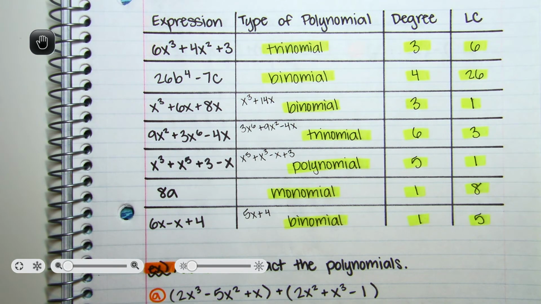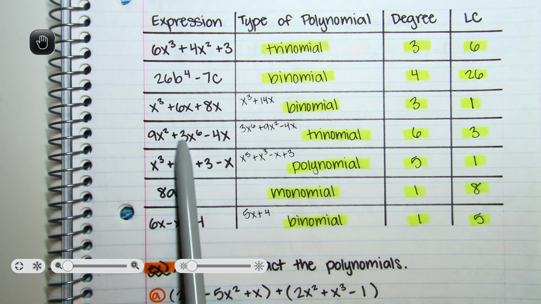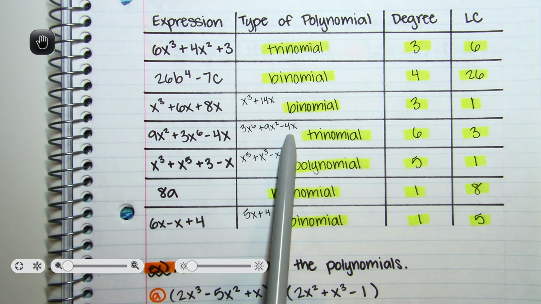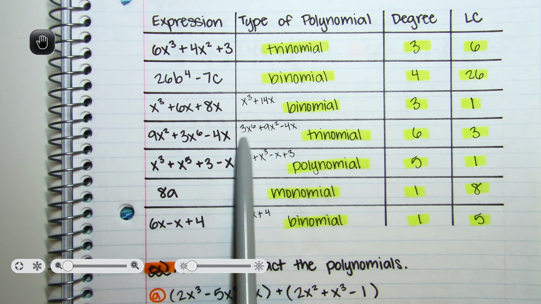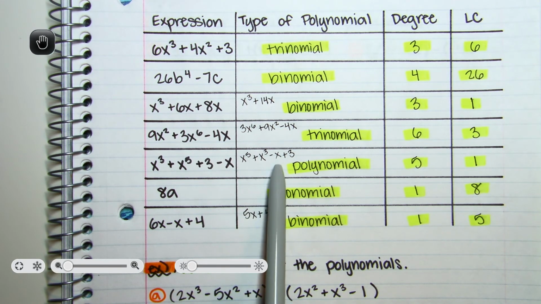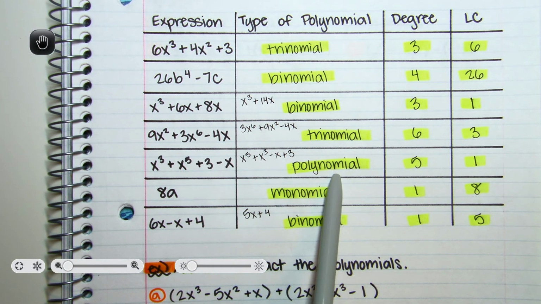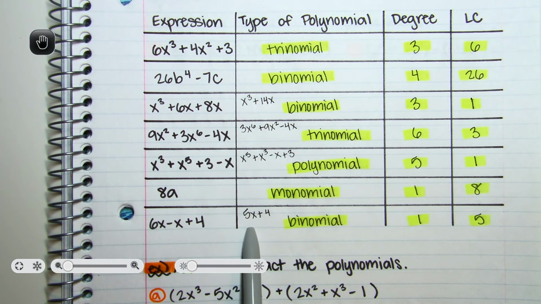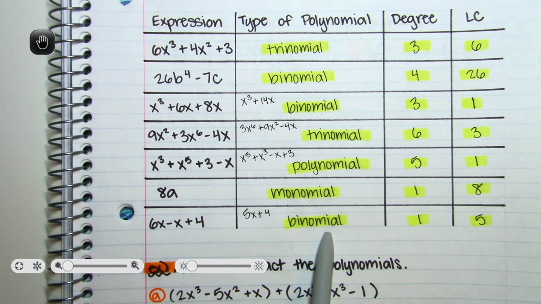Alrighty, go ahead and check all of your answers. Notice for a few of these, I did rewrite them. So this one I just rewrote so it'd be in standard form and a little easier to find my degree and leading coefficient. This next one I did the same thing. I just rewrote it in standard form. Also note, this one has 4 terms, which means we just call it a polynomial. It doesn't have a special name. And then the last one, I combined that 6x minus x to get 5x, and that also changed it to a binomial. If you hadn't simplified this one, you would have said trinomial here instead. So always, always, always simplify first.